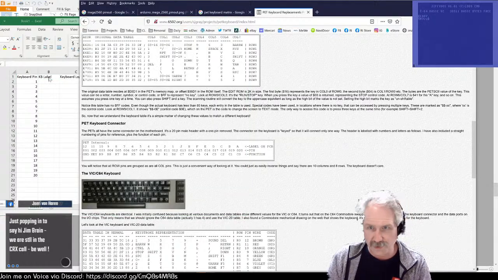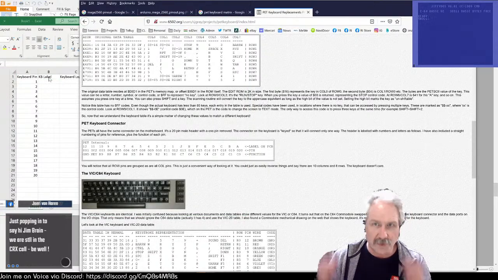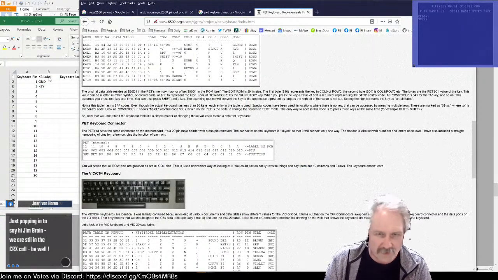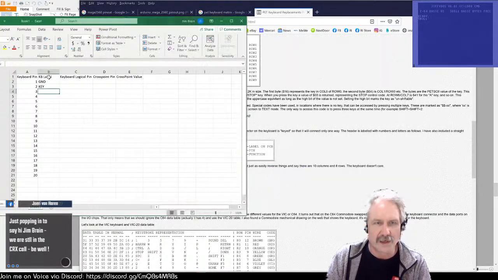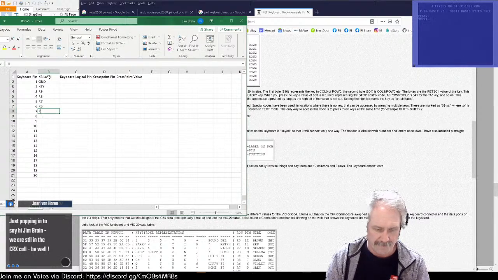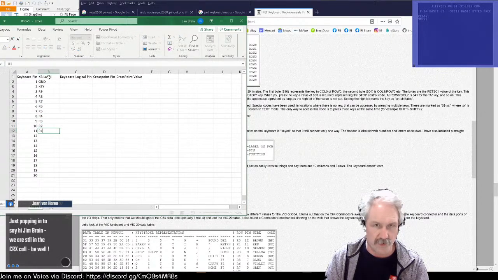According to Steve Gray's page, pin 1 is ground, which we don't really care about, and pin 2 is a key, and then we've got R9 all the way down to R4, R3, R2, R1.